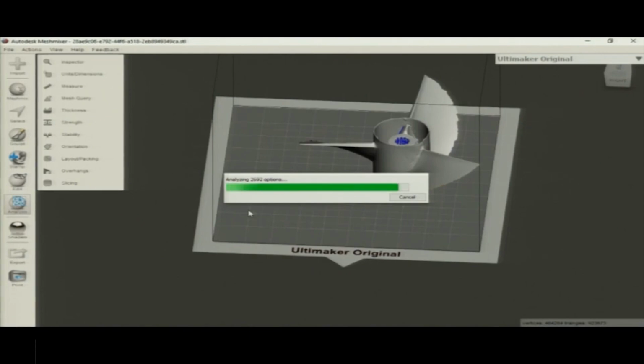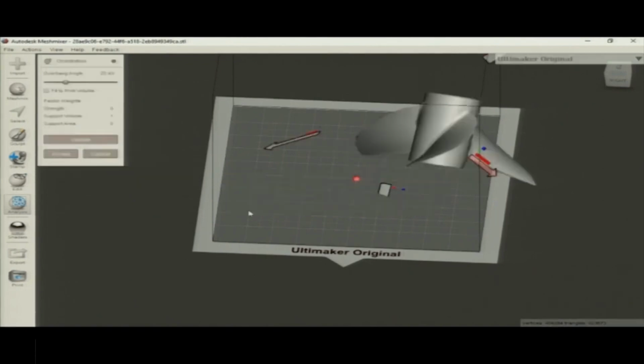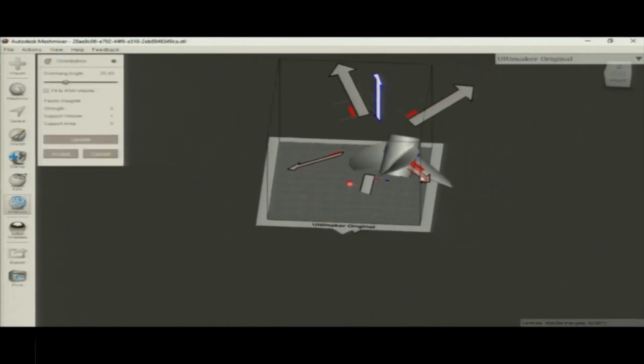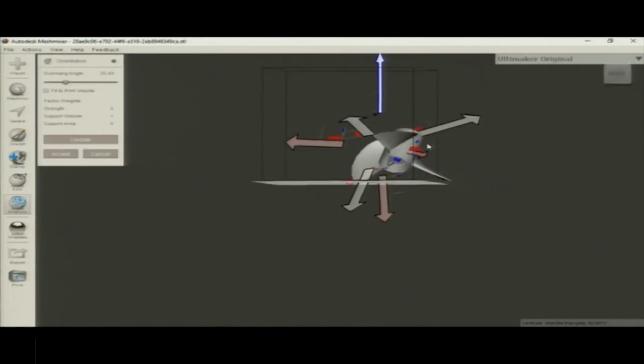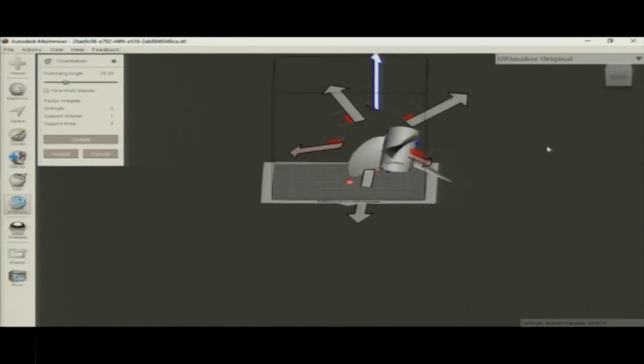It is analyzing all the options here. See, here we have the part. So, it has placed the part on its fins.